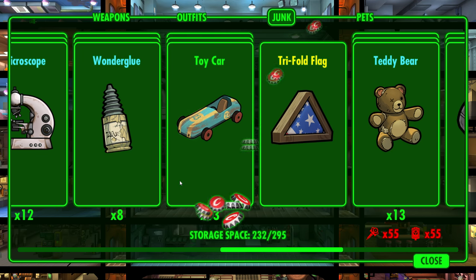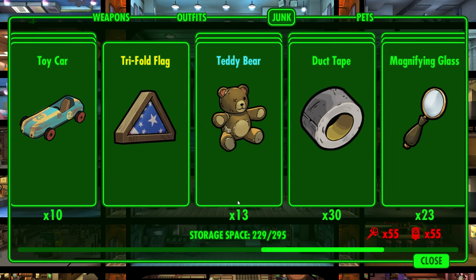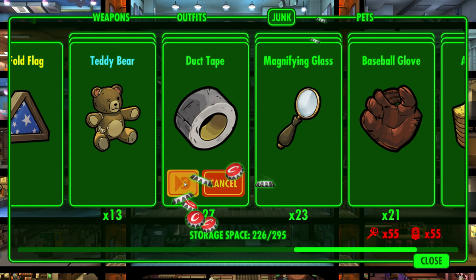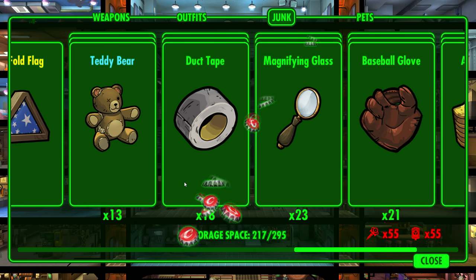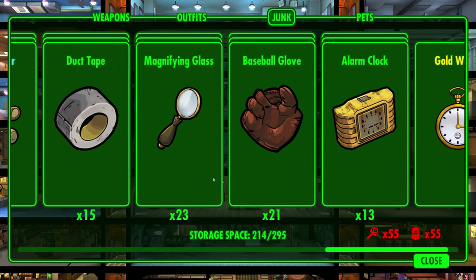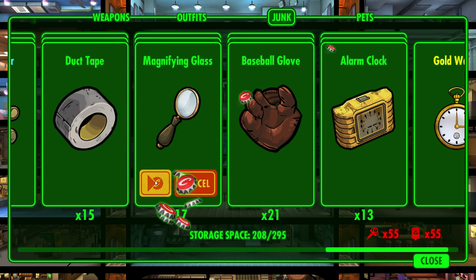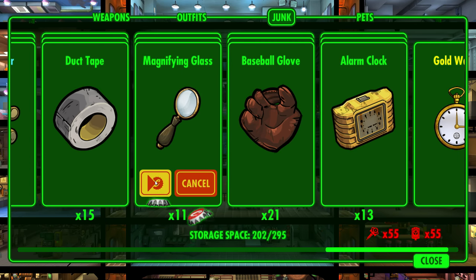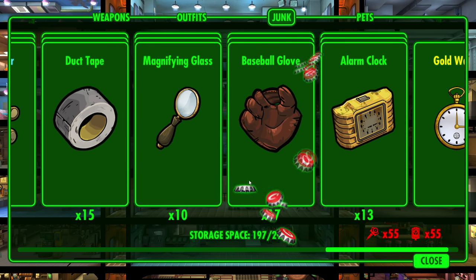Holy shit. There we go. Let's see, teddy bears, 13. Duct tape, 30. Save quite a bit of space by getting rid of some of this. You can see, like, it's not looking for this kind of duct tape, it's looking for the other shit. Baseball gloves, magnifying glasses. We're not getting much money for it, but clearing out a hell of a lot of our storage.